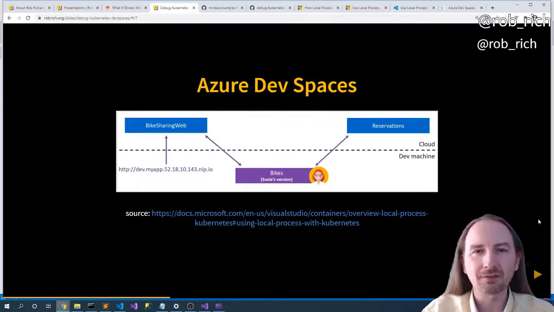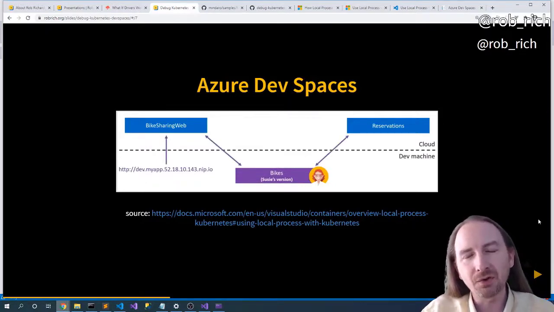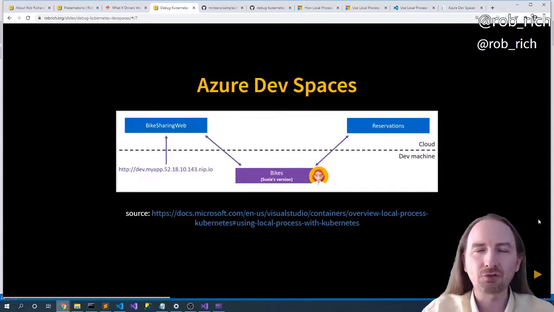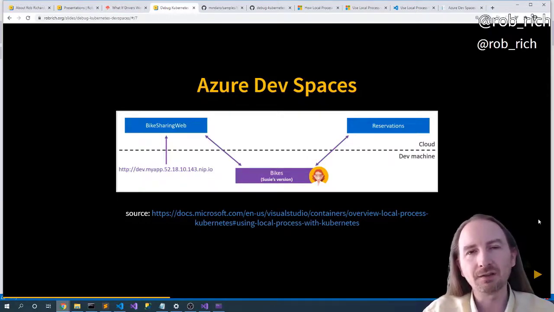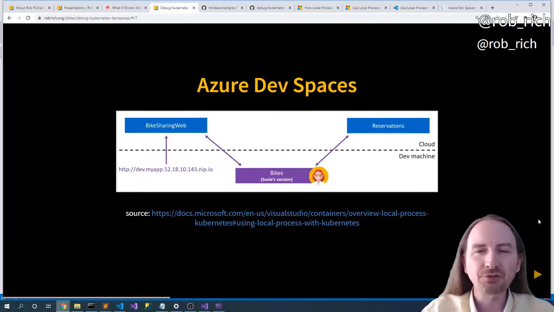So I'm going to take that service in the middle, and I'm going to pull it out of the cluster, and I'm going to forward all the traffic to my local machine. Now I'm forwarding the traffic to that service into my local machine so that I can debug outside of a container in regular context. But then I've also forwarded all of the other responsibilities that I need to be able to get the rest of the application back into Azure Kubernetes Service. And it's that magic. It's automatically proxying all of the content that I need back into my local machine, and then pushing the rest of that into Azure Kubernetes Service that allows me to do this debugging Kubernetes in a really, really elegant way.